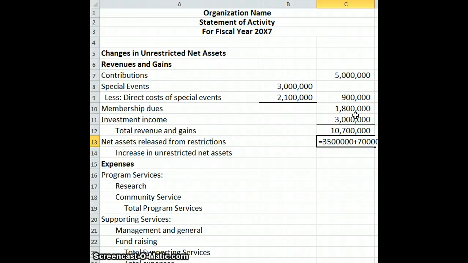So we had assets that were restricted for that specific purpose, so we can go ahead and use those. And then we also have a time expiration. So we had expiration of term endowments. We had money that was temporarily restricted through a time amount, and that restriction is lifted. So our total is $11,700,000 of revenues that have been released from our restrictions, that we've met the requirements for, and can go ahead and use to pay for our expenses. So we're going to take care of the revenue section there.